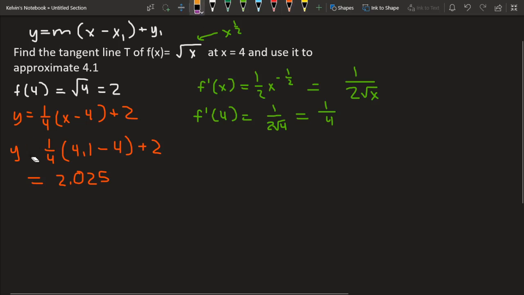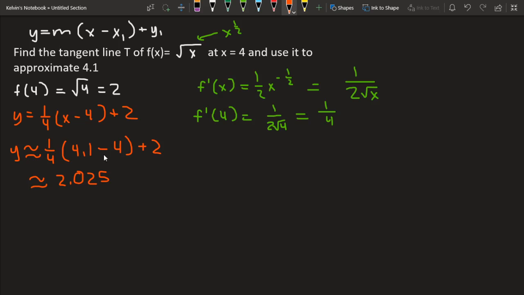Oh, wait, and then also there's something very important here. When you are doing this step, like when you plug in 4.1, make sure you write this as an approximate, not as an actual equals, because this is just based off the tangent line equation. So make sure you write the approximate sign right here, and make sure you list this step out, because if you make an algebraic error right here, then in the calculus test, they might mark you down for a calculus error instead because you didn't show this step. As long as you showed these two steps, then you should be fine.